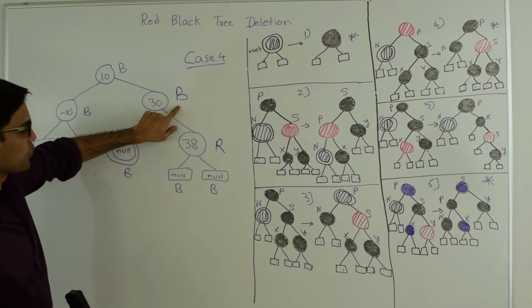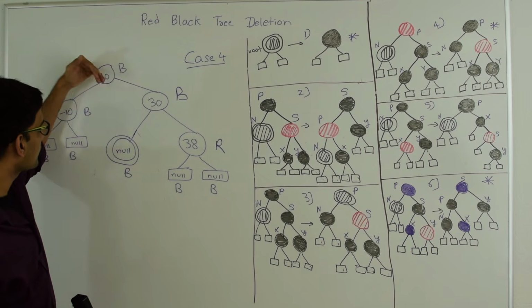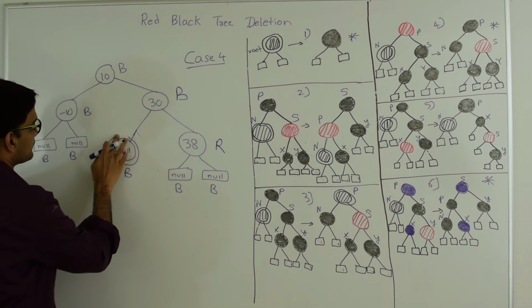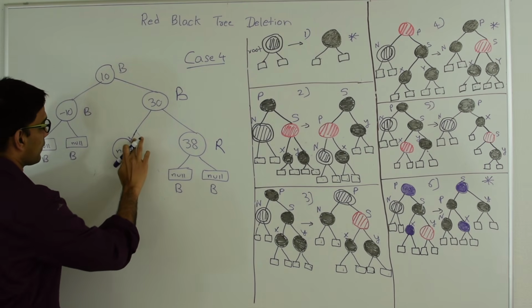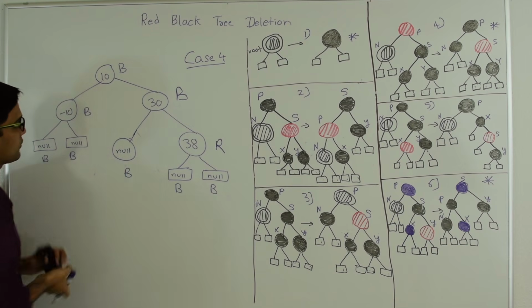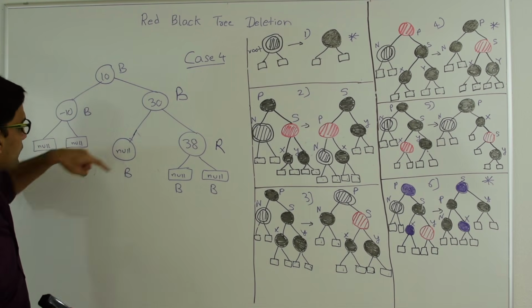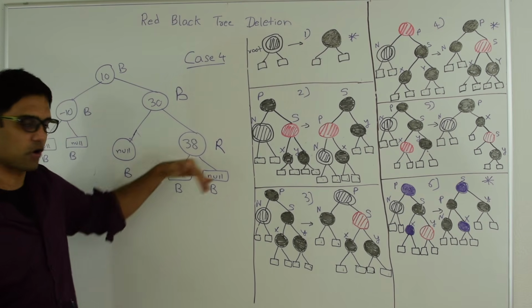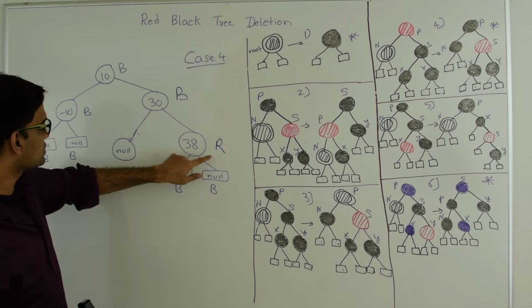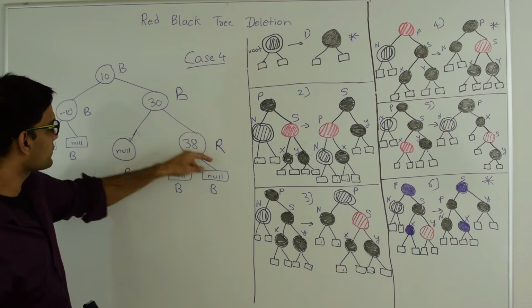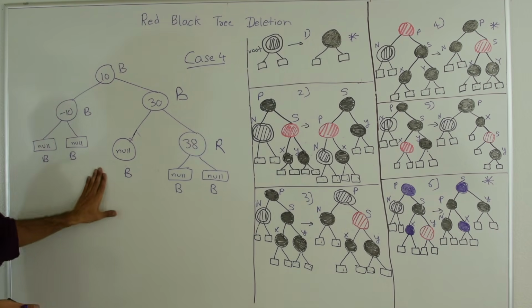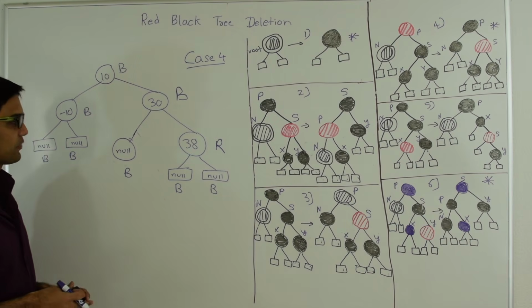So now as soon as we move this black node here, the count of black nodes in this path increased by 1. So this is not a double black node anymore because the count of black nodes in this path is back to 3. Also the count of black nodes in this path did not change because we just moved the black node up and took the red node down. So here we did a case 4 transformation and this tree is back to a red black tree.